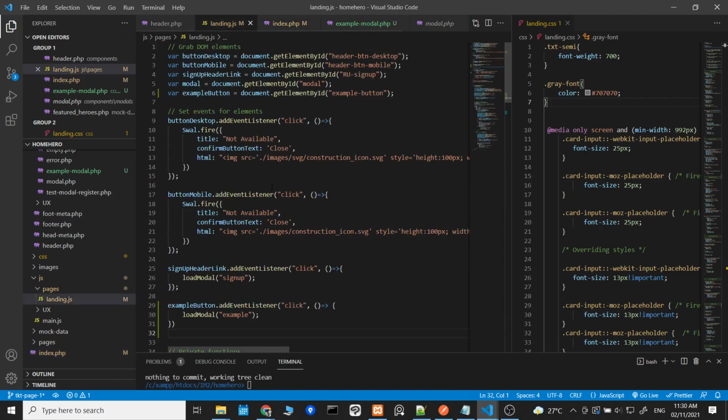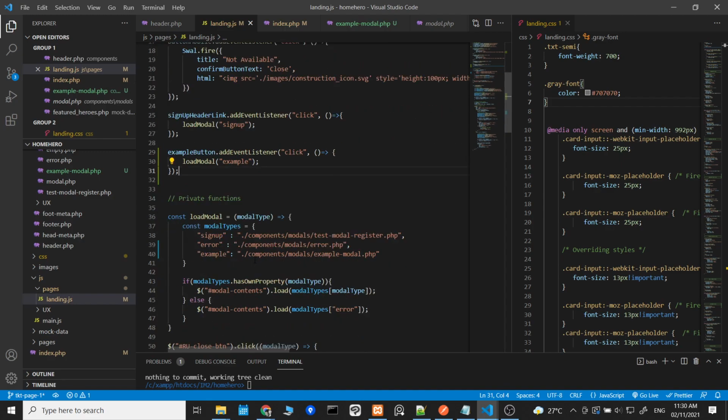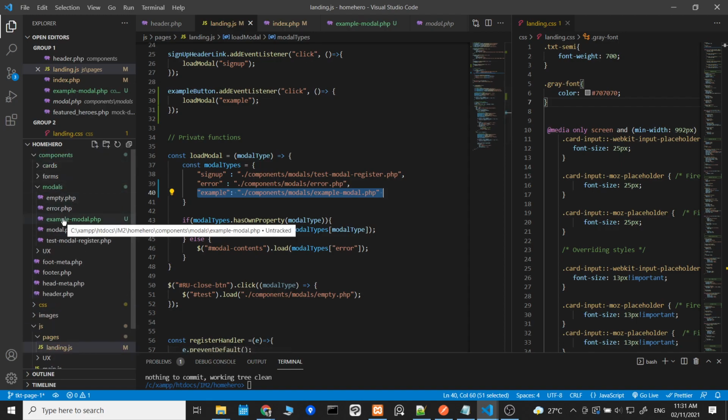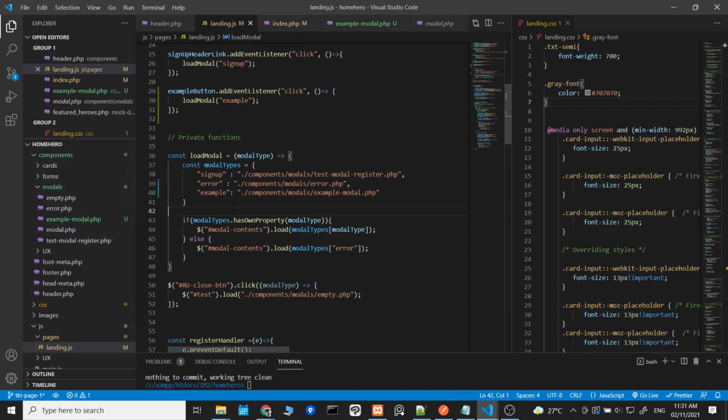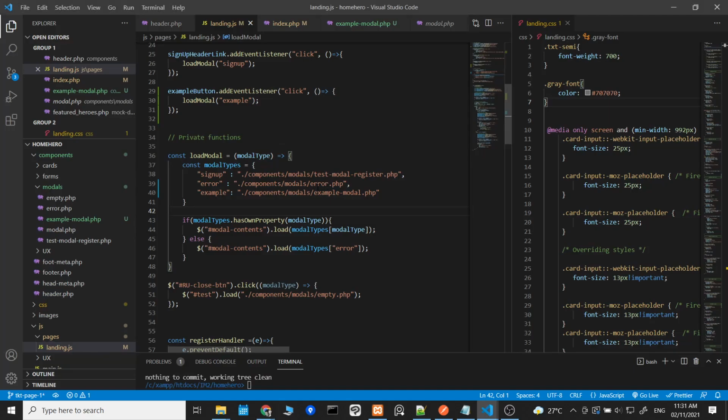We grabbed the DOM element, and we added an event listener to the button. There's the event listener. And then we also added a modal type, which contains the address of the new file that we just made, which is the modal that you're assigned with.